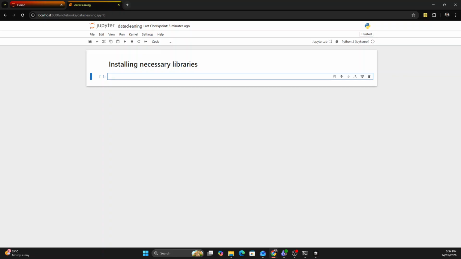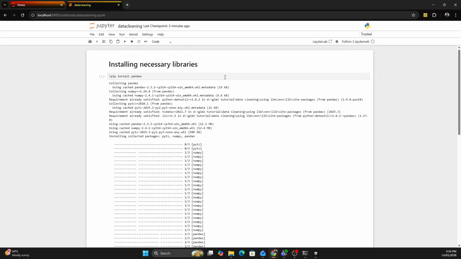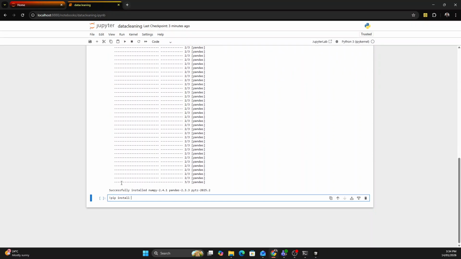Yeah. So first thing we need to install is pip install pandas. It will take some time for that to finish installing. After that, we're gonna install, okay, so pandas has been installed successfully now.